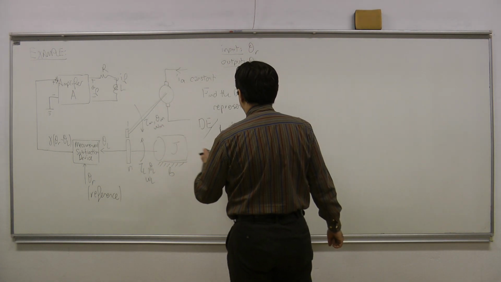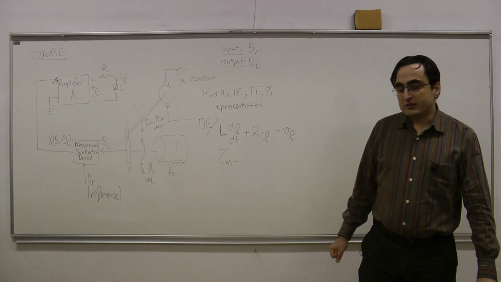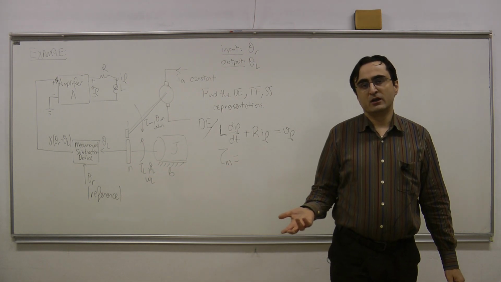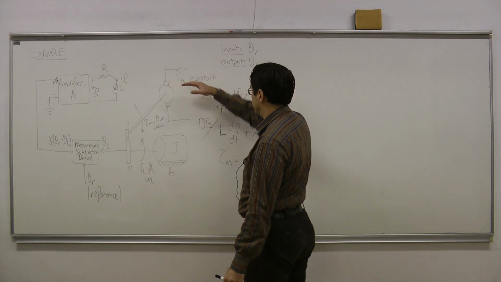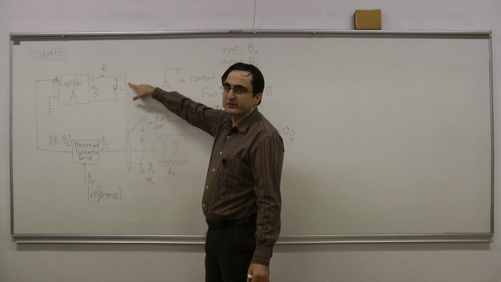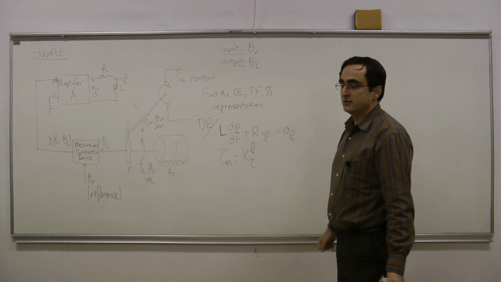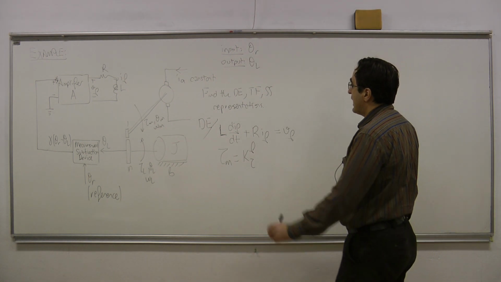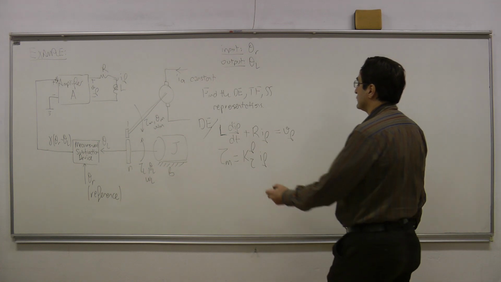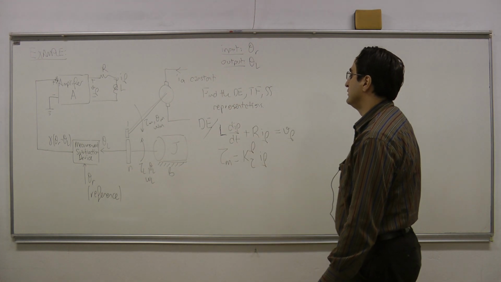Now let us go into tau m. In the DC motor, I know that the torque generated by the DC motor is proportional to either the field current or the armature current. Here I am keeping the armature current constant, so tau m is going to change with respect to the changing field current. That is why I put here a torque constant, k tau. This is a field controlled DC motor, so I put a superscript f here, and this is multiplied by IF. This is the torque generated by the DC motor, which is proportional to the field current, because this is a field controlled DC motor.